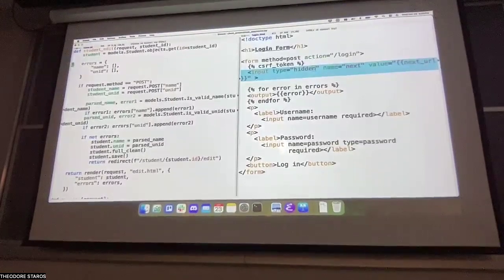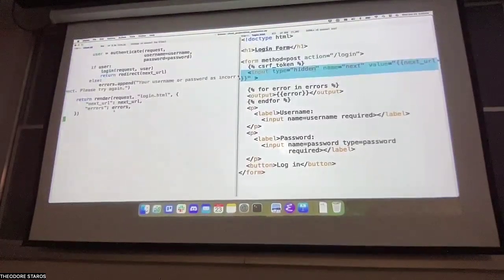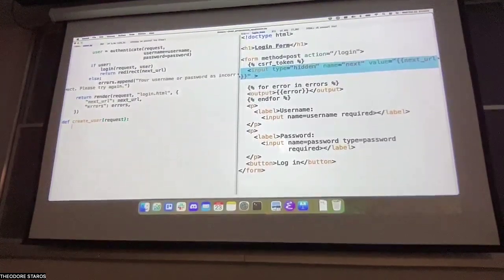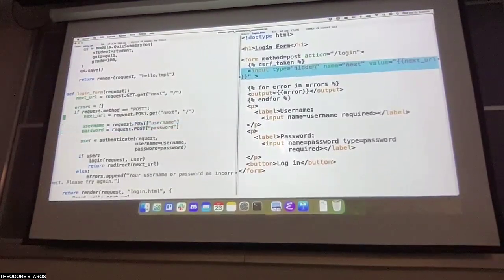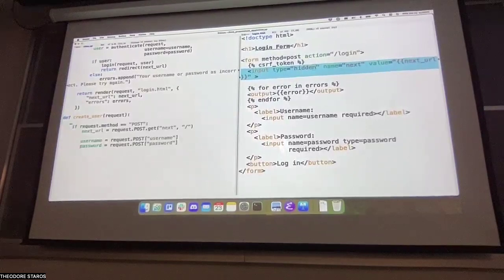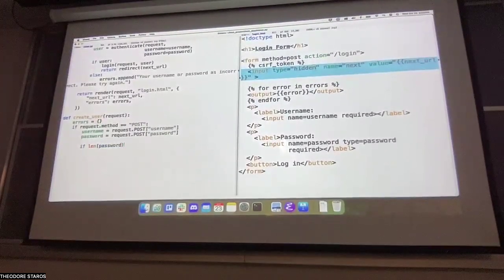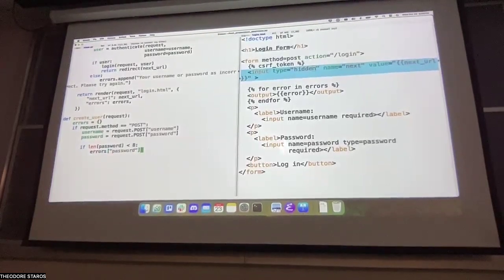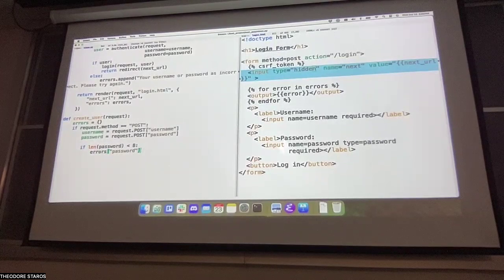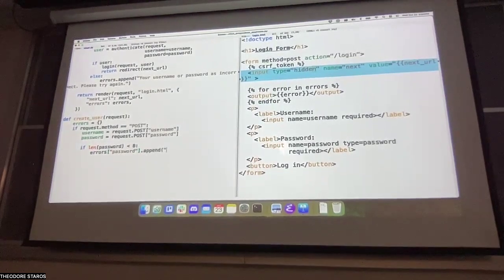It's normal code, so you're totally free to have a view that's like create user, and then you're probably going to get a username. It'll probably look something like this. And then you're probably going to have an errors dictionary. And you're going to say if len(password) < 8, then the error is: passwords must be at least 8 characters, please.